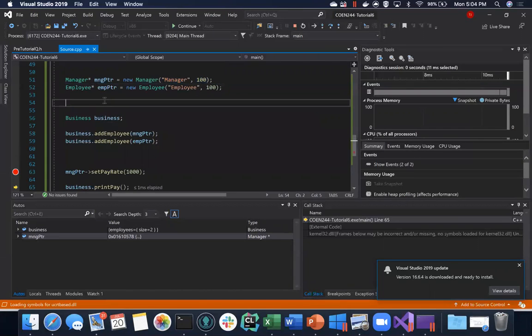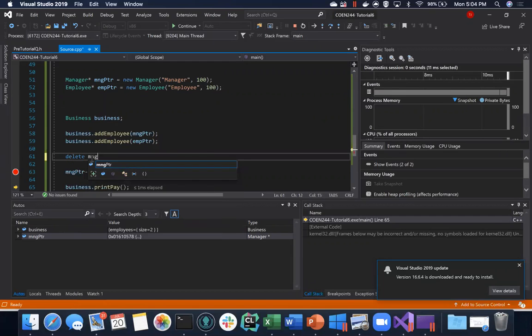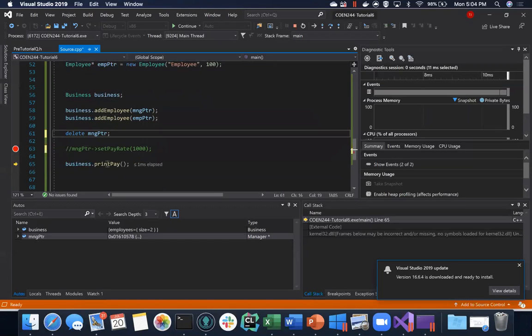So even worse than that, what stops us from doing delete manager pointer? If we do this delete manager pointer, and then we call print pay on business, the business has no idea that the pointer pointing to one of its employees was deleted.